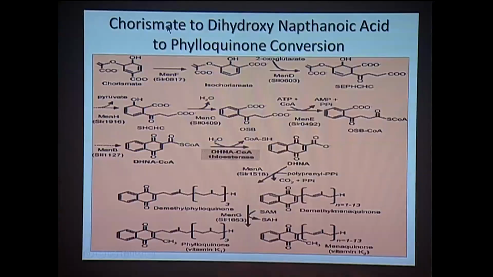This particular bacteria can produce vitamin K, to be specific, from the chorismic acid pathway. The dihydroxy naphthoic acid is the intermediate, and this will ultimately produce menaquinone and phylloquinone. This vitamin K production makes them unique and helps them survive in the intestinal mesh, outnumbering the other pathogenic organisms. So very often the E. coli which is non-pathogenic may remain inside the intestine and produce vitamin K for our own benefit.